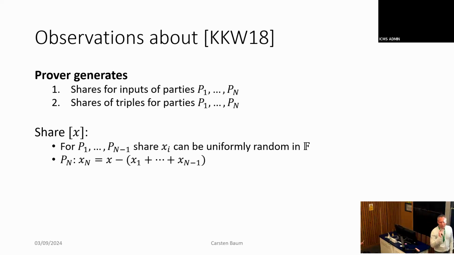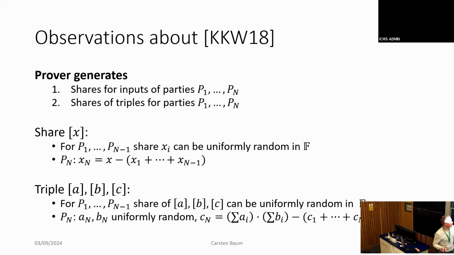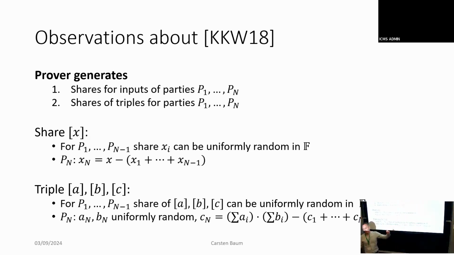And now there was also the point that you have to open all of these views for all of these parties, right? That's a lot of random stuff that you're sending to the verifier. But we had that n-1 out of the n shares are generated uniformly at random, okay? And only the last share has to be adjusted to something specific, right? And for the multiplication triples, it's even nicer. All A and B can be random, and only for C, one party's share has to be something that is not random, right? Because otherwise, of course, there's not really a useful correlation. These are all uniform.